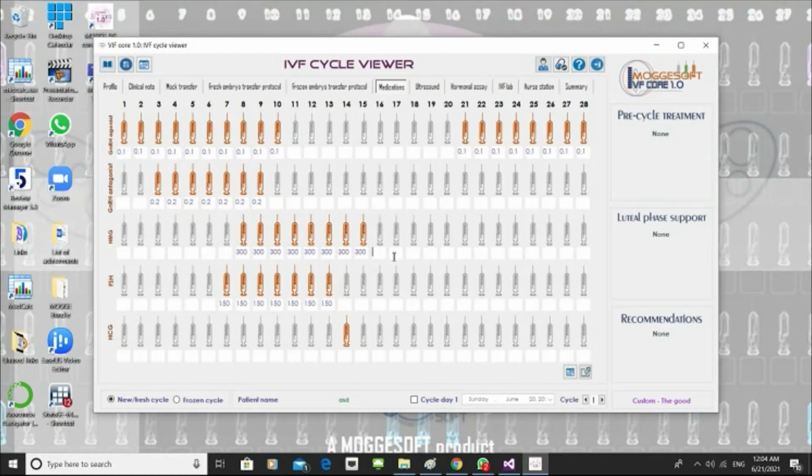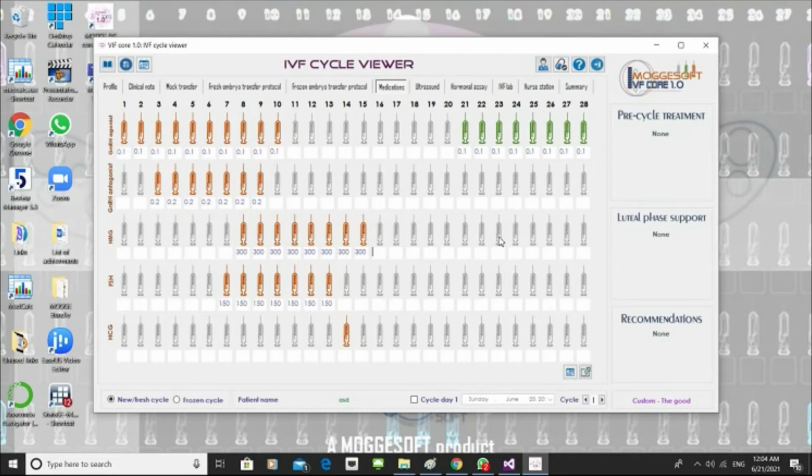If you're following up with your patient and want to be sure she's taking her medications day by day, or you have a nurse calling her to check on these medications, you can keep track by clicking once on the red injection, so it turns into a green injection, which means that this injection was given. So you can keep track of your patient by phone, and you keep clicking as a confirmation that the injection was given. This applies to any injection present in this calendar.